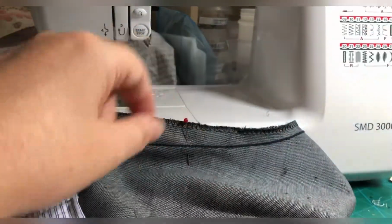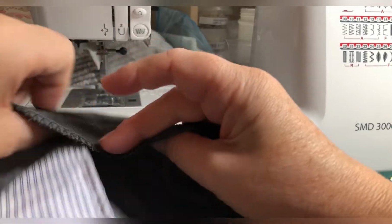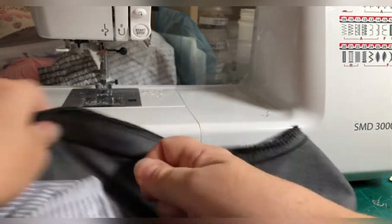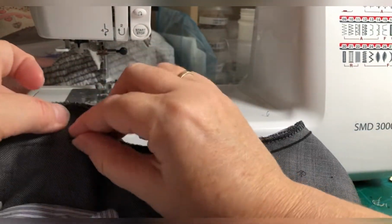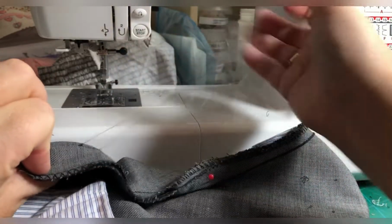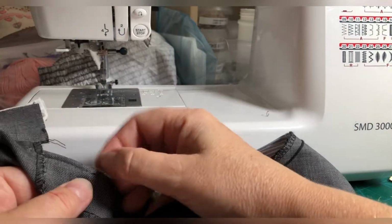So that's gone down far enough, so I'll snip that thread off, and then let's see if we can get this one to unravel a bit more. It's not wanting to take that thread off. I'm just hoping to find that end again and start again, because if I've not got to put my quick unpick near this seam, that's for the better, less risk of me puncturing the fabric.